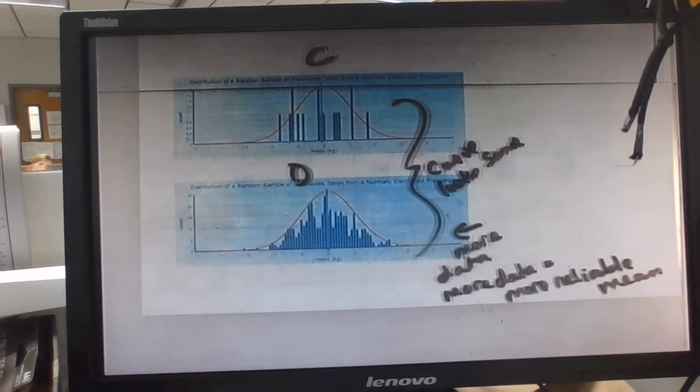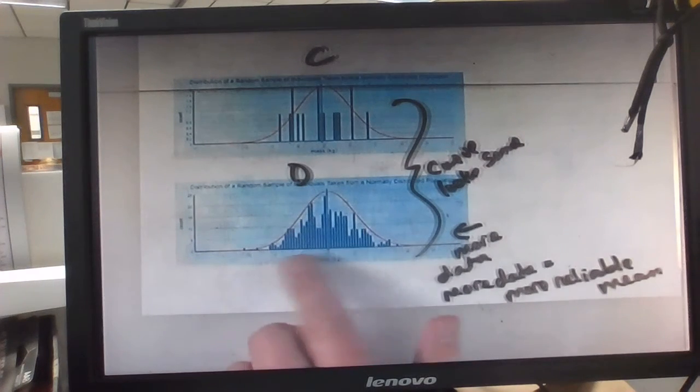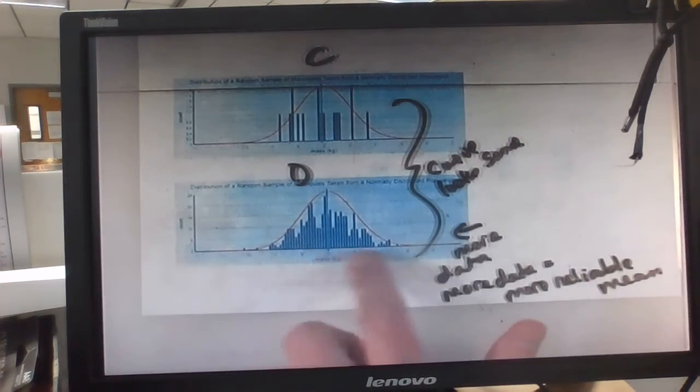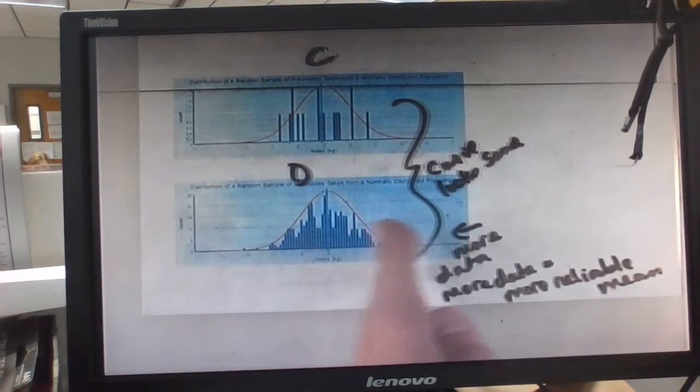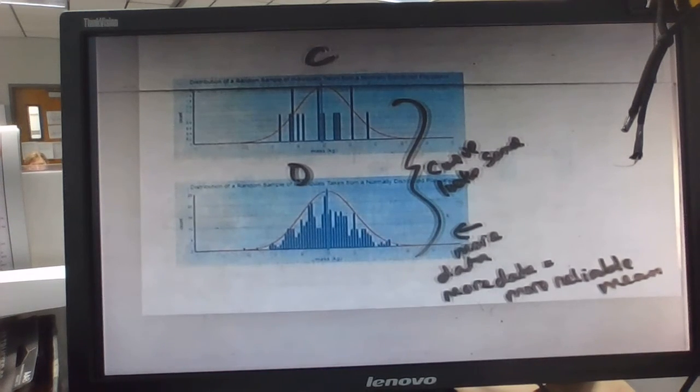There's some math and science, and this graph probably looks a lot like the histogram that we talked about yesterday or the day before or last week, because the bars are touching each other and it's continuous. Well, this would be like a population study. So we're looking at the mass of fish in a trout population at Robbers Cave. And so here's the average, but there's some that are above, some that are below. This is how it's distributed. Okay? All right, so done with that for just a minute.